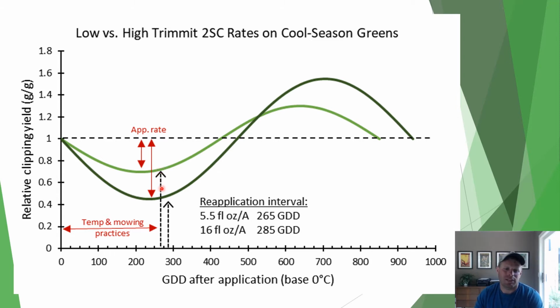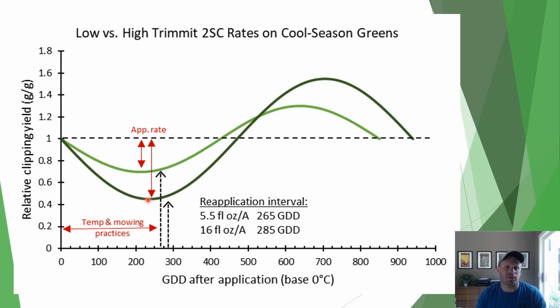When you start mixing PGRs, then it becomes a little bit more complicated, and I'll talk about that in a second. But you can really see here why the application rate didn't have too much of an impact on when to reapply, because for the low label rate, when we go 30% past here, we're getting a value of like 260. And then at the high rate, it just shifted over slightly. Peak suppression only happened a little bit later with that higher rate. So we have to reapply at roughly the same amount of time, maybe a day longer, for 3 times the amount of product being applied. So that's one of the confusing factors.